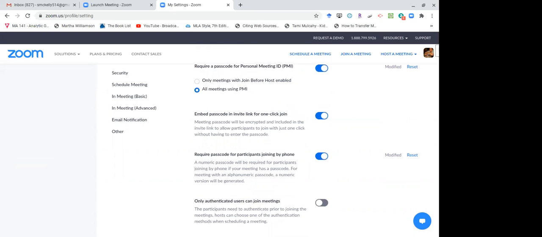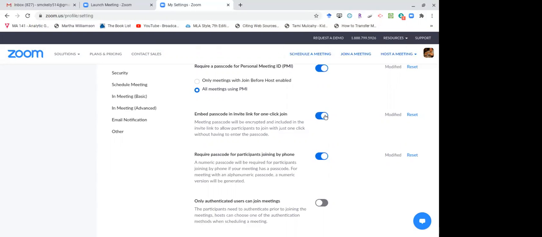Now, for those of you who are wondering about embedding a passcode, sometimes there's a separate passcode, sometimes it's embedded into the meeting. Again, that's an option here: embed passcode in invite link for one-click join. I have it on. You can toggle it off. If it's toggled off, they'll send you an individual password and you'll have to send it to the user individually.